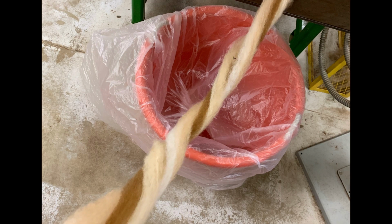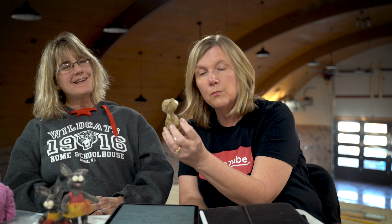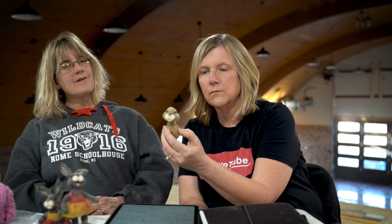And this is what it looks like when it's absolutely felted. Perfect. It just gives it that depth, the natural colors. Oh my gosh, she is going to be adorable. So she's not just plain brown. She's got all these little different blotches. That's more natural. She doesn't have her ears or body or dress yet, but she can get right in here with her girls.